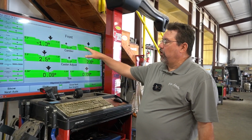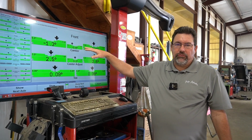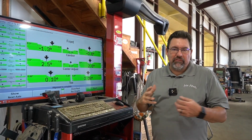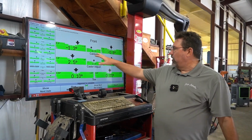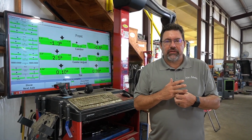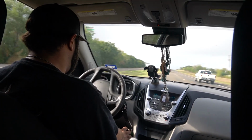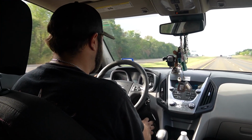So the front, you saw the red, got everything in the green here. We adjusted the camber as much as we can. This is all we've got out of it. This customer may eventually need struts on this vehicle, but right now it's close enough. This camber may shave off a couple hundred miles of her tires' life, but it's not going to be significant enough for her to worry about. This one's done. We're going to take it for a test drive, make sure the steering wheel is good and straight. That's all we got for now.